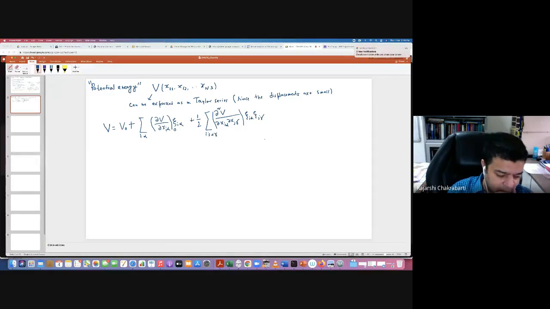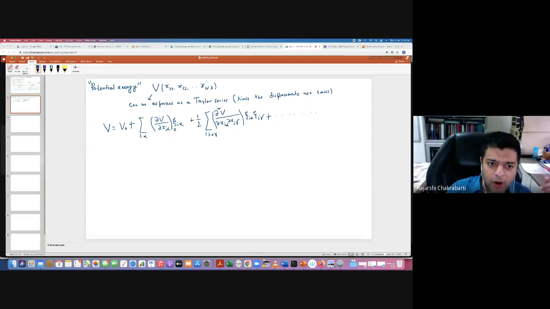Is this clear what I have said? You understand, no, what I am saying? Because I cannot write only a square there, because there will be off diagonal terms. Because if I displace one of the particles or atoms in the y direction, you can also have the 2 other directions, x and z. So I can pull it in the x direction or y direction, and see the effect in the x or the other 2 directions. So it will have off diagonal terms in general. Okay, and then higher order terms which I am not writing. Is this clear? This Taylor expansion.